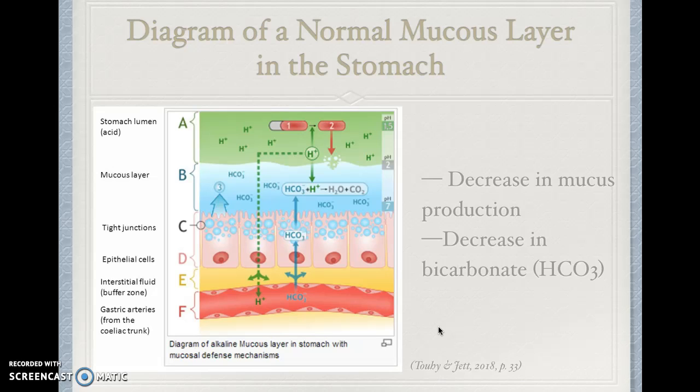This photo gives a better illustration on what causes peptic ulcers. In a younger adult, the stomach has the mucosal layer with mucus and bicarbonate to protect the stomach lining from the acidity in the stomach. As a person ages, the lining becomes thinner and the acid can erode its way to the epithelial cells and gastric arteries. Once these come into contact with the acid, an ulcer develops.